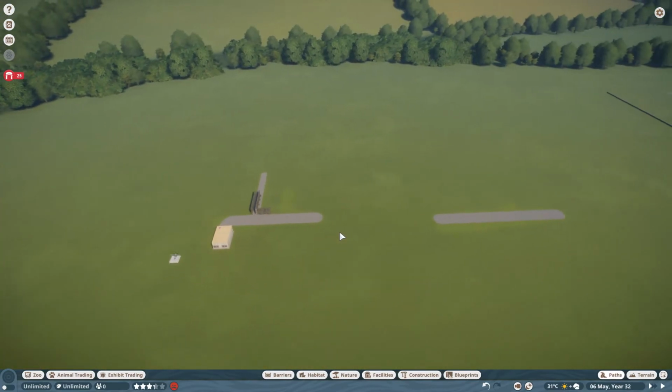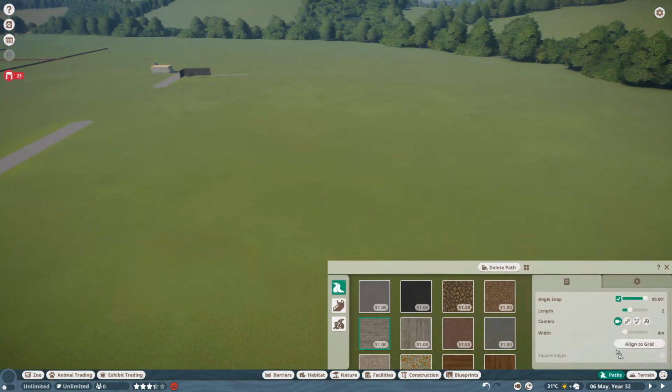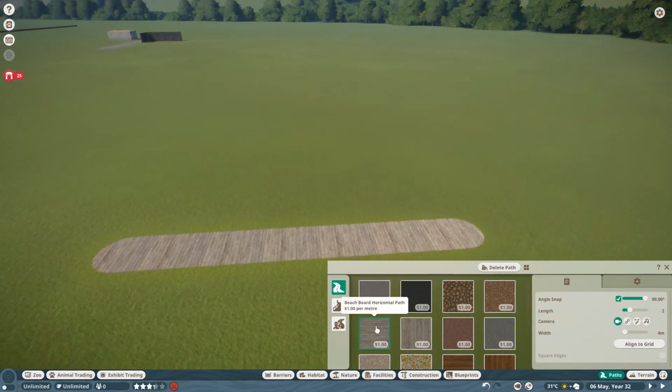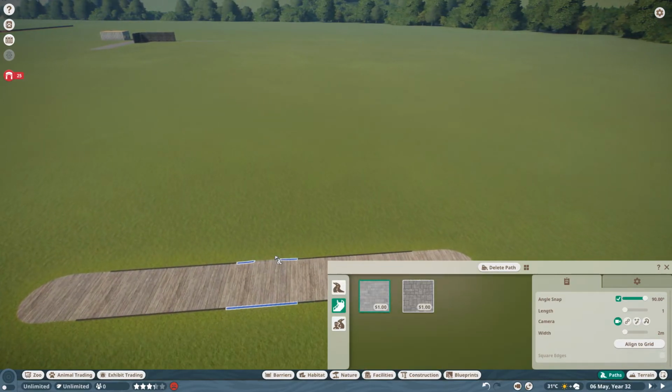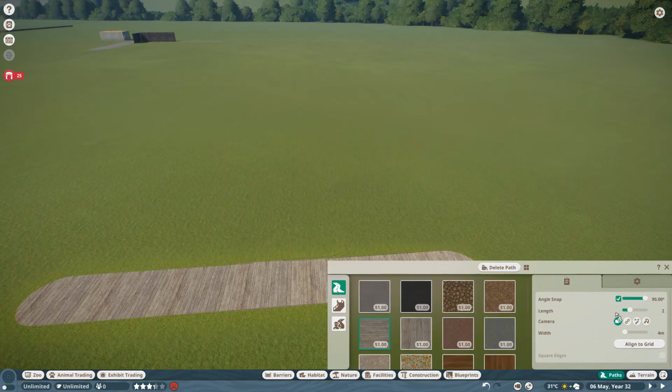Right, so option 2 is to actually build a thin path. So let's have a normal path going along. Let's just say that we've got our 4 meter path here, and we want to build a thin one off this. So what we're going to do is go into queue here. For queues, you can build down to 2 meters wide. So if we do that, we haven't actually built the queue. We've clicked once. We're then going to go into path there. There we are. And we're going to click.